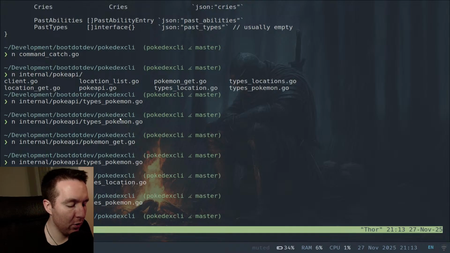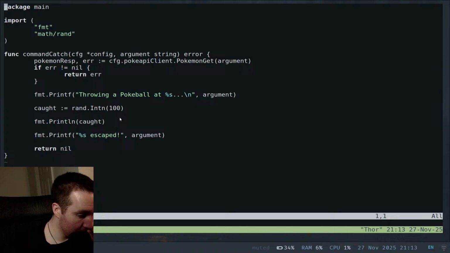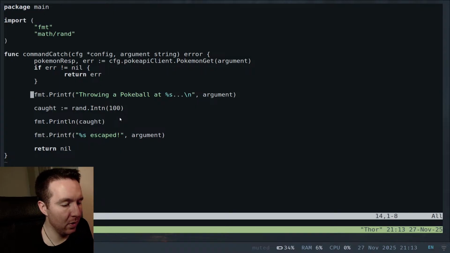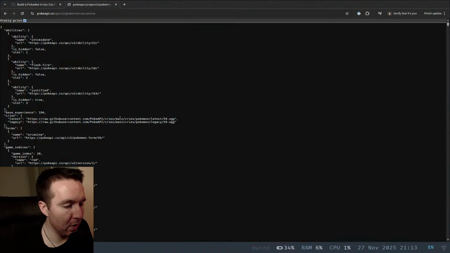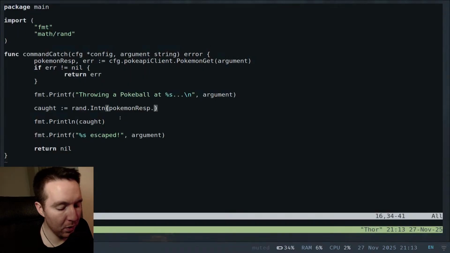And catch. So it can be Pokemon response dot, what was it? Base experience.